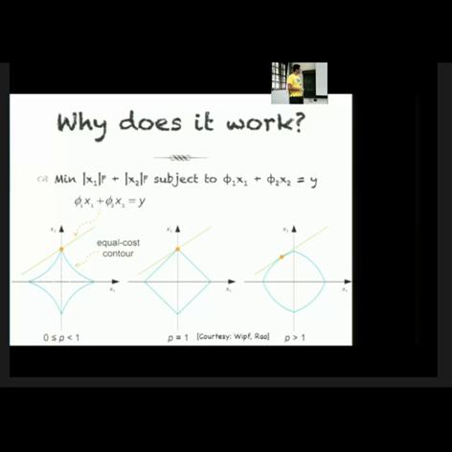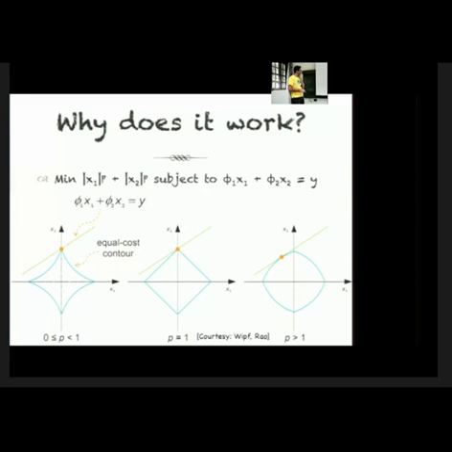For p less than 1, if I plot this thing called the equal cost contour, that means all points on this blue line have the same mod x1 power p plus mod x2 power p. What I'm essentially doing is I take this bubble with equal cost, and then I'm expanding that bubble and trying to see where it first meets this green line. But because the equal cost contours have this inward diamond type of shape, as I expand that bubble, you can see that it's extremely likely that this inward bubble will only meet it at one of the axes. And because it meets it along the axis, only one entry is non-zero. Here, for example, x2 is equal to some non-zero quantity, but x1 is 0. So the point where it meets it with minimum cost is going to be a point where only one entry is non-zero.